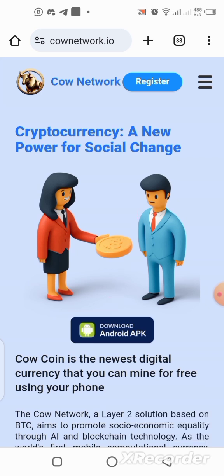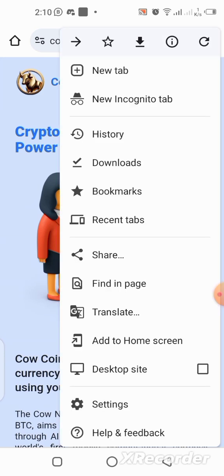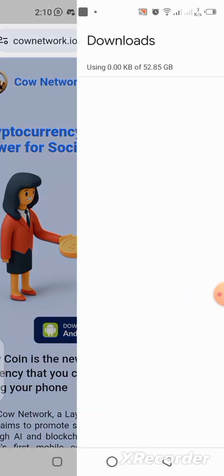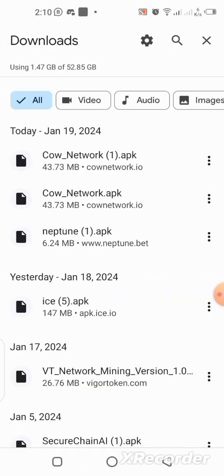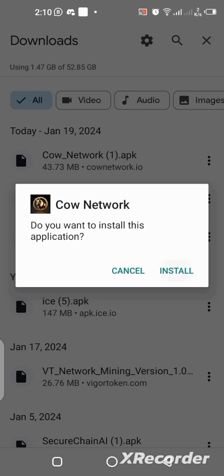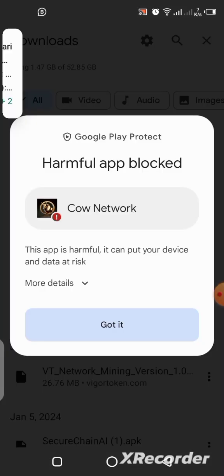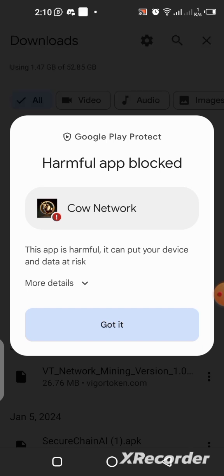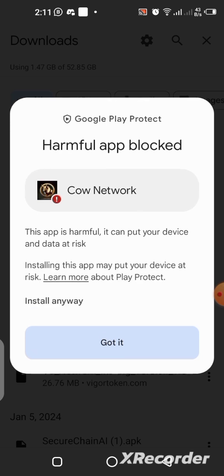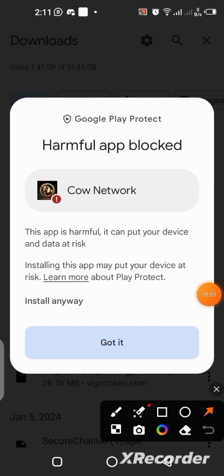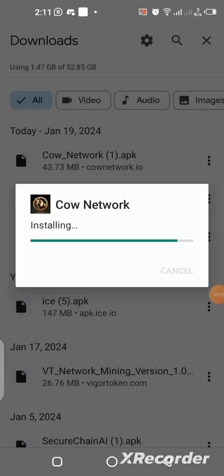I've already downloaded mine. I'm just going to install it right here. After you download the application, you have to install it. So let me install. Okay, now install. All right, let's do this. In order for you to install, you're going to see this notification on your screen also. Just click on this more details arrow that is pointing down over here. Then you click on install anyway. In case you don't know what I'm talking about, just click over here, and it's going to install it anyway.